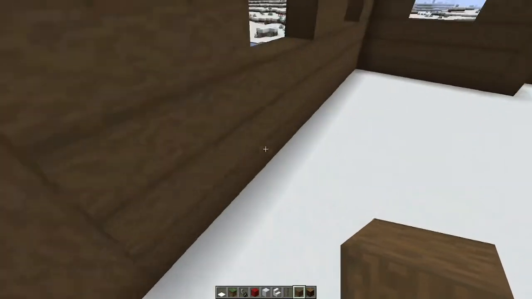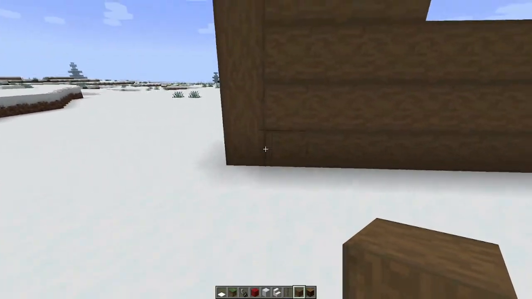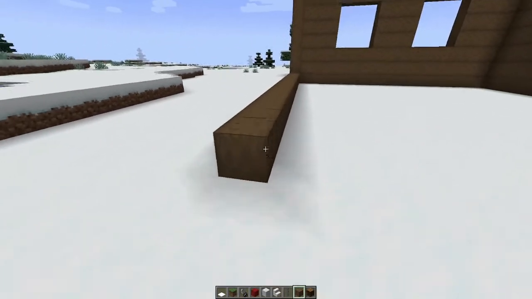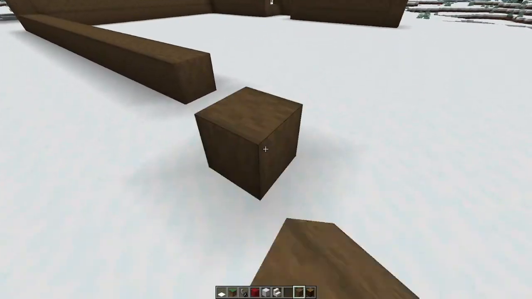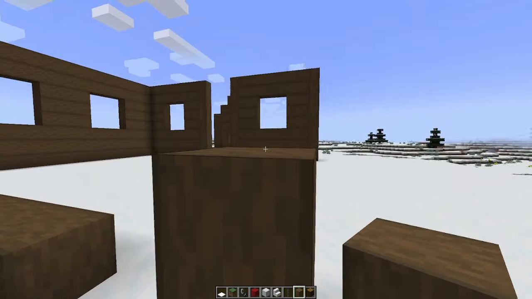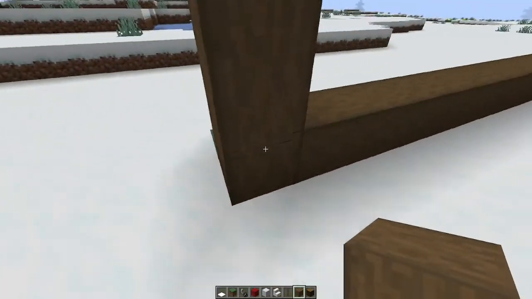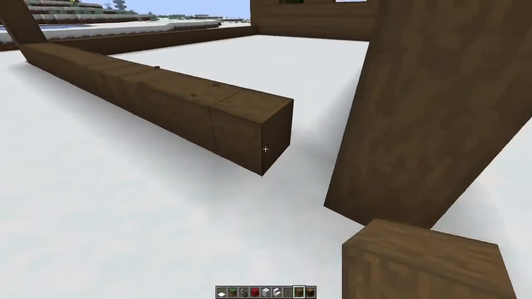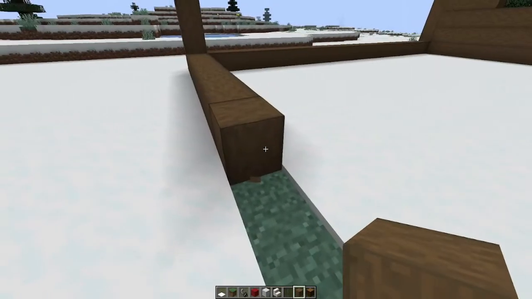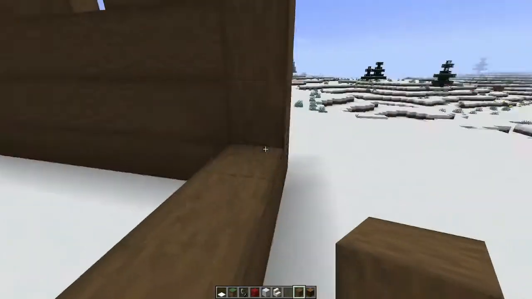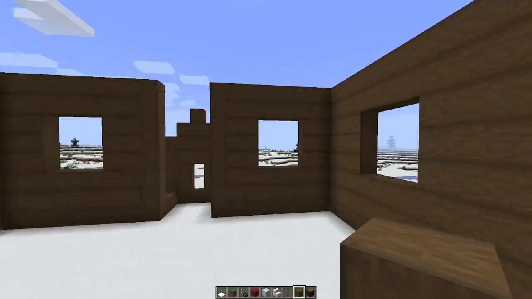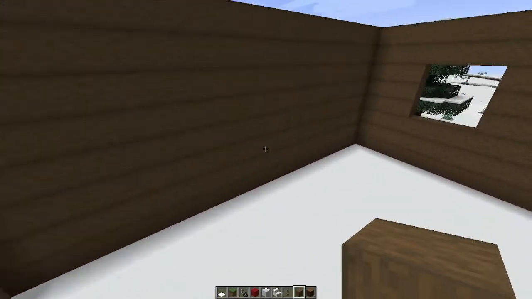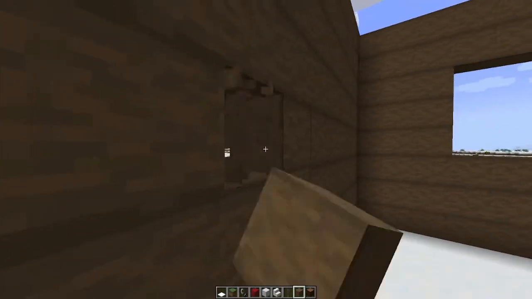And I'm just going to do exactly the same on the other side. And I'm going to do the back, which I'm going to do completely bare at the minute until I work out what I'm going to do. Sometimes, at the back of a building, you don't want a load of windows, because sometimes you just want to put stuff in your house that doesn't have windows. So I like to leave the back nice and bare until you know exactly what's going to go inside. You might want your storage system or something along the back, or all kinds of things. And you'll see what I do at the back here later.